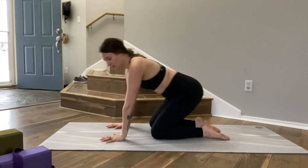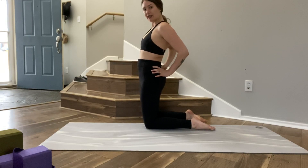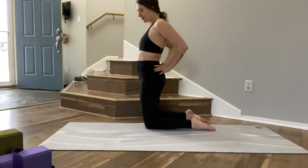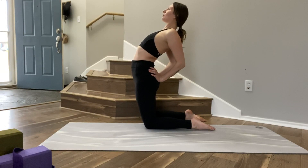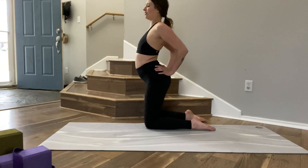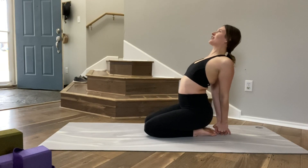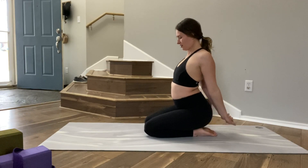We're going to come into camel pose. Come onto your knees, bring your hands to your low back, push your hips forward, and pull your belly button in. We want this back bend to come out of the upper chest and not the low back — think about just the upper back. Press your hands into your sacrum, lift up through your chest, and breathe — baby camel. If you want to lean back and have your hands grab your ankles or your heels, go for it — a couple of breaths, chest stays open. Slowly bring your hips back down. Cross your hands behind you at your low back, send your knuckles down towards the ground, lift your chest towards the sky, breathe in and breathe out.